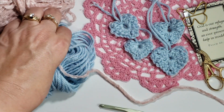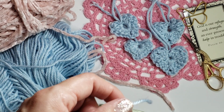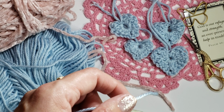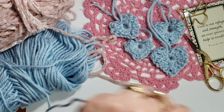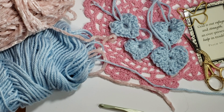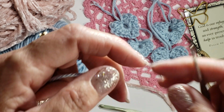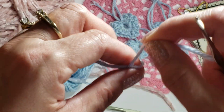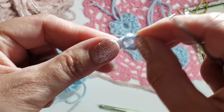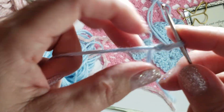So you could use the same yarn and choose a smaller hook. Ooh, that's way too small. Which one I chose. So, oh, I don't know, we'll try it. This is already 20 minutes long. Let me try to make a small one.